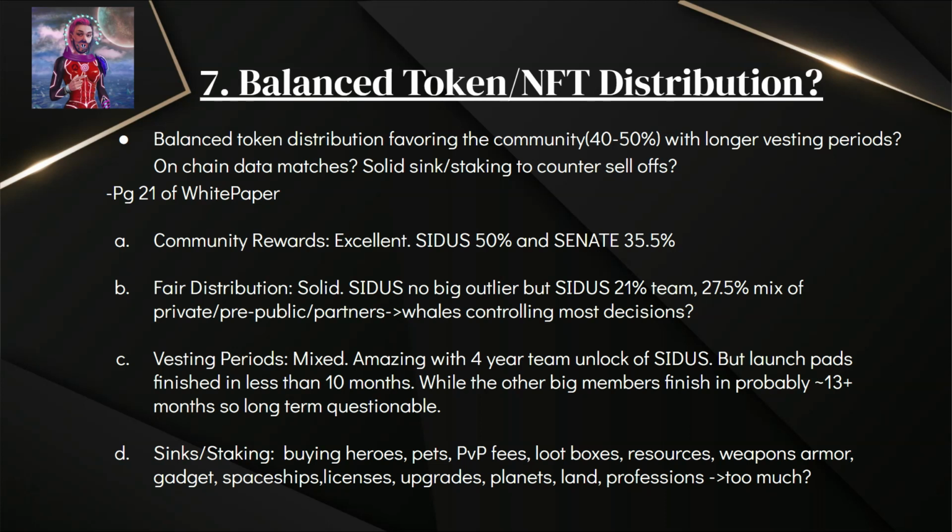Vesting periods, it's mixed. It's amazing with the 4-year team unlock of Sidus. However, for the launch pads, it's finished in less than 10 months, which is not ideal. Ideally, it's like 1 year more, or like 1.5 years, 2 years. And then other big members like the private and stuff, they're not mentioned. I'm assuming it's like 13 months since the moderator says their unlocking starts in March. So the long term is kind of questionable on those.